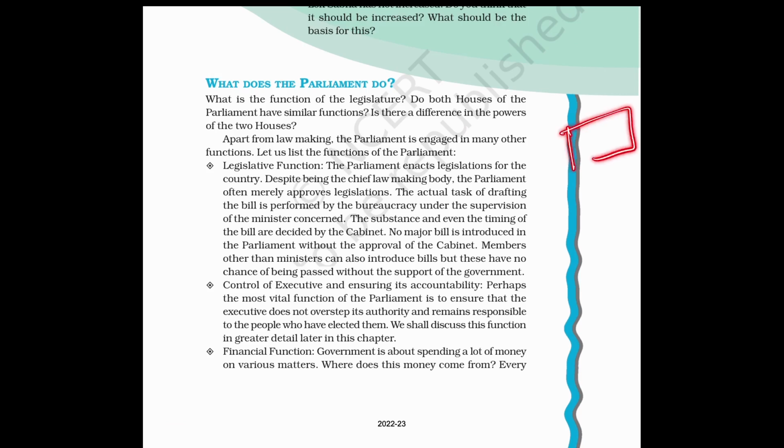So the legislature, which will include your ministers plus your opposition, non-ministers, will control the executive, and they will ensure the accountability. What are the mechanisms by which they can control the executive? We will see that in detail when we do that topic later. Okay? Because these questions can again come up, in mains as well as in prelims.